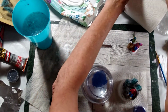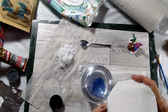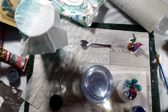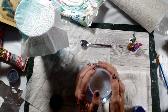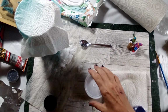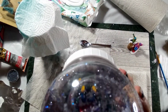And I'm going to put a cover over this. Just sift some of this out because I want a little bit of this water. Plenty. Okay, so back in we go. Did I get too much water? We'll see. Okay, got it sealed good. Oh yeah, much better, guys. Now you can see it. Oh, how cute did he turn out.